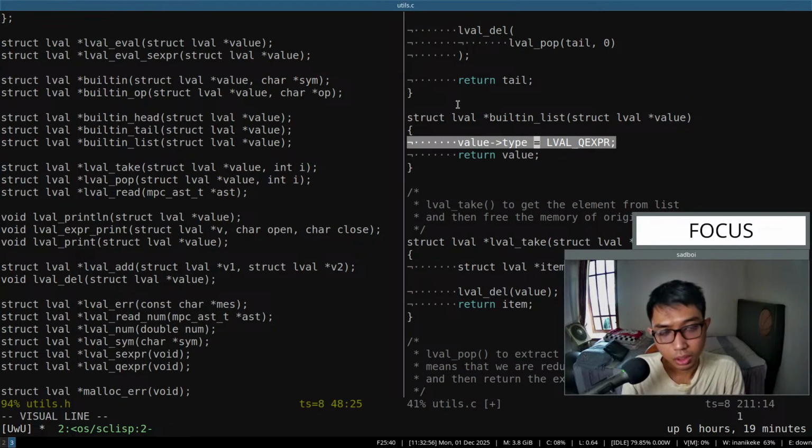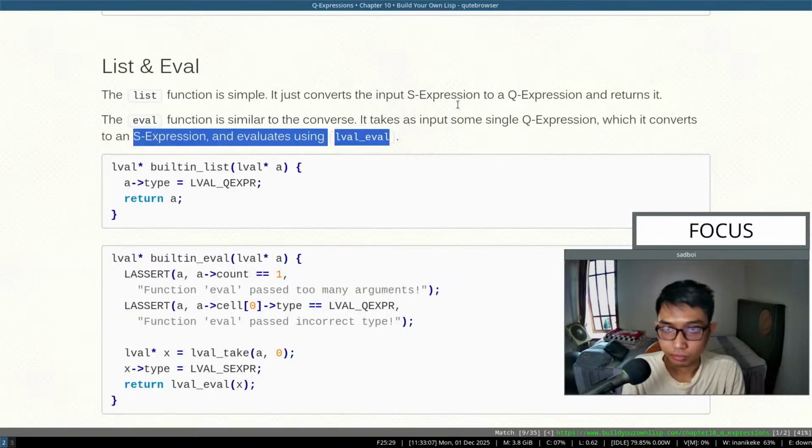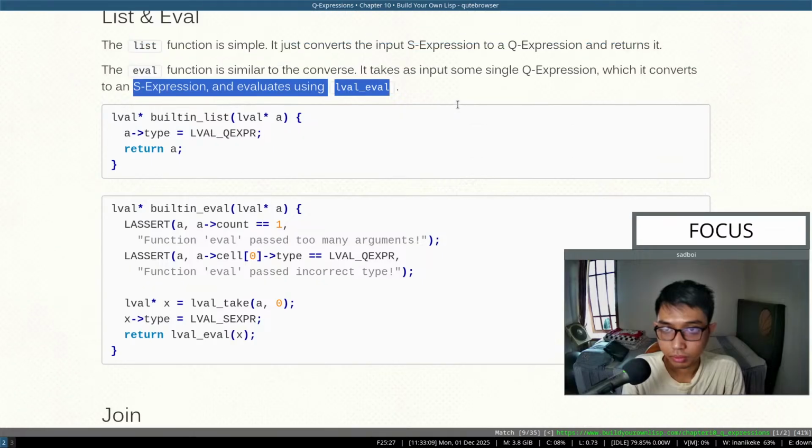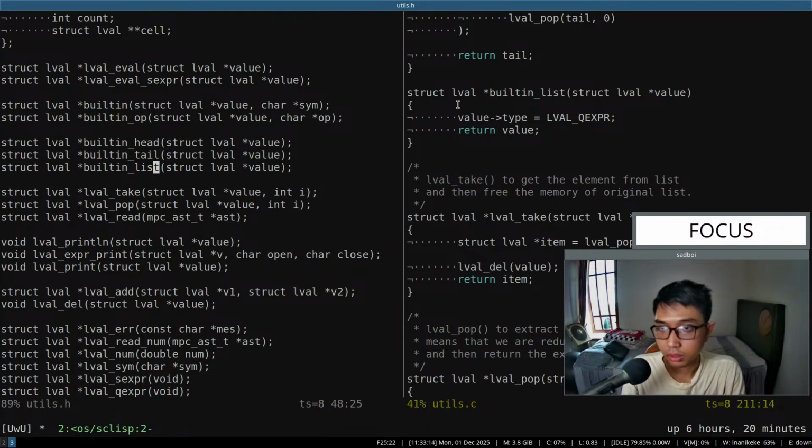So we are basically only changing the type. Is that it? Interesting. And then eval.